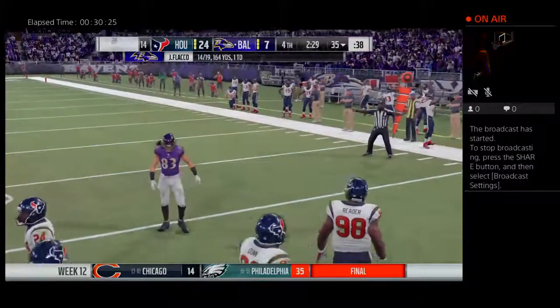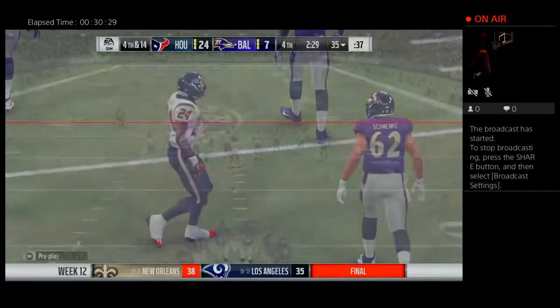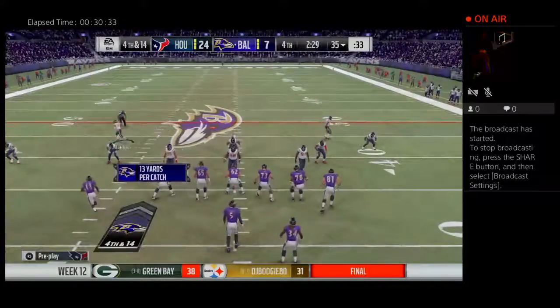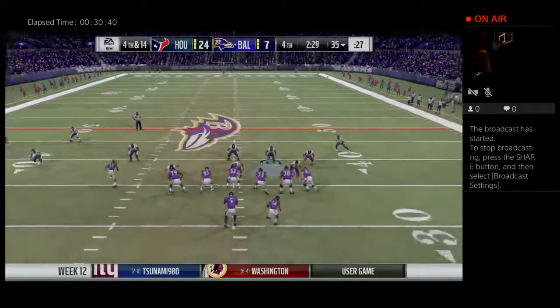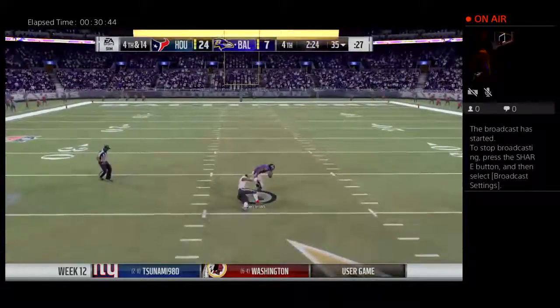No interception so far. That probably should have been their first, but at least it's 4th down. Another wayward pass. You know, things started out poorly in this game, and to be frank, they just really haven't gotten much better. And all that does is embolden the secondary. They feel good about what's going on, and they just play better and better.